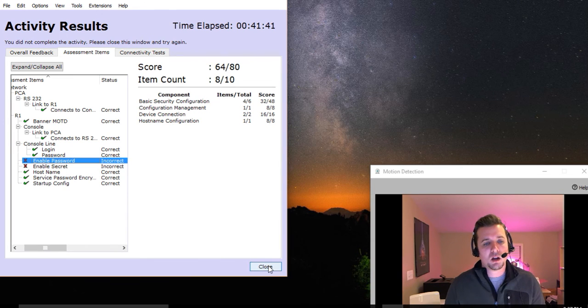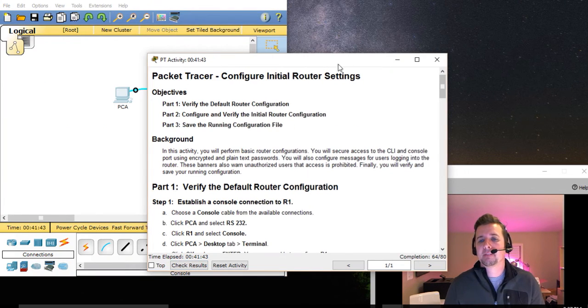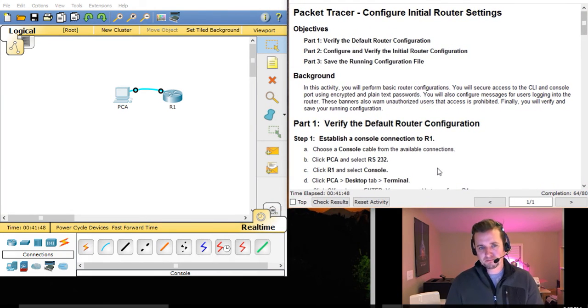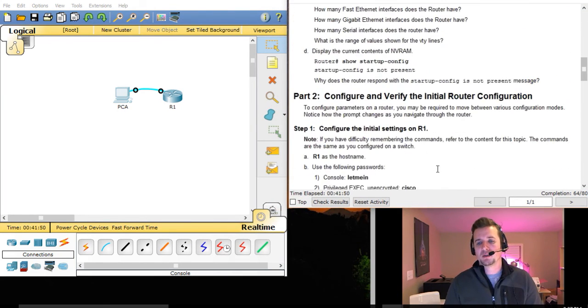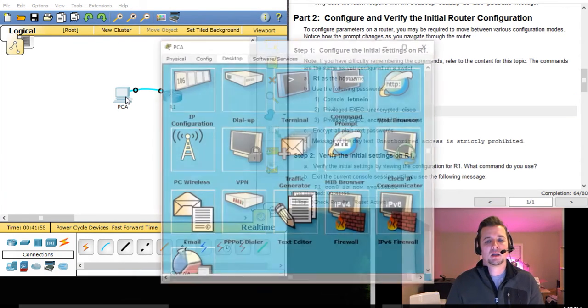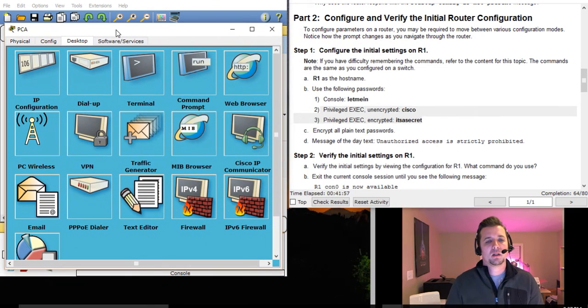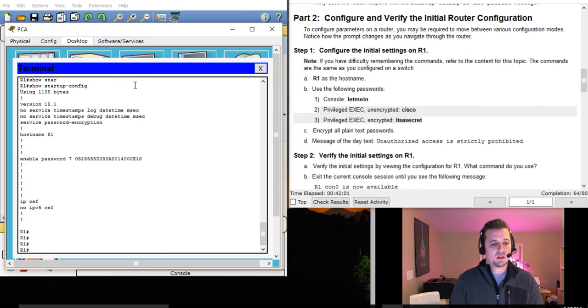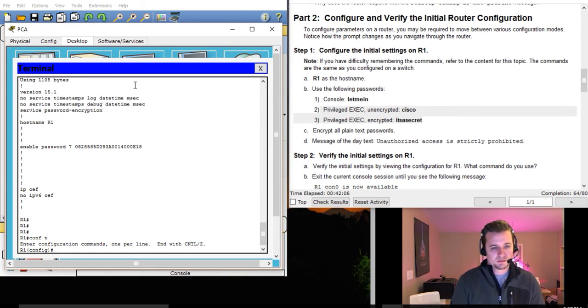So you could see that it was incorrectly entered, so that you can go back and correct that information. You can click close, and bring this back over here. We'll scroll down to that section, and that's where we're looking. Go to the terminal. Go back to configuration mode. We'll type again, enable secret.